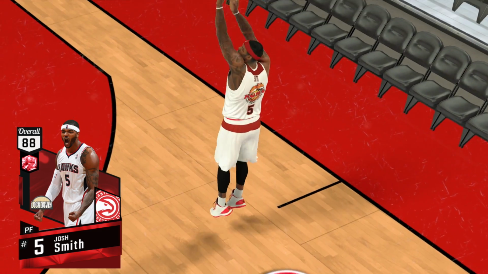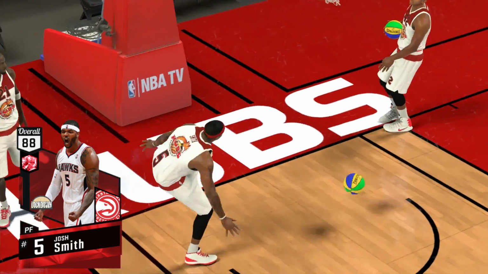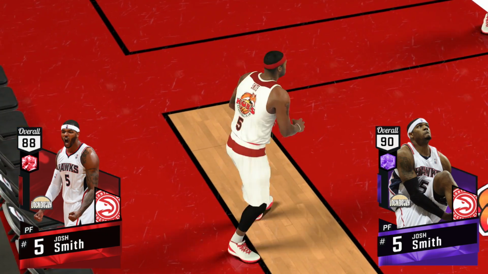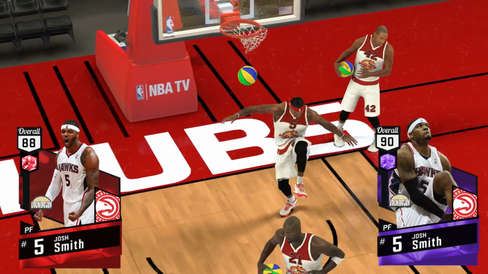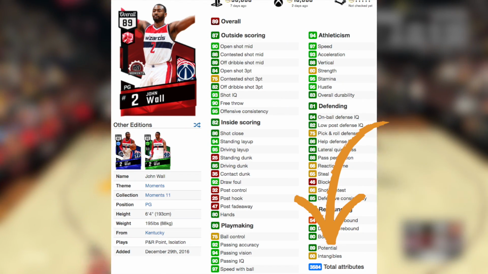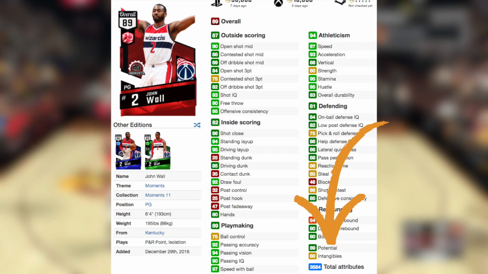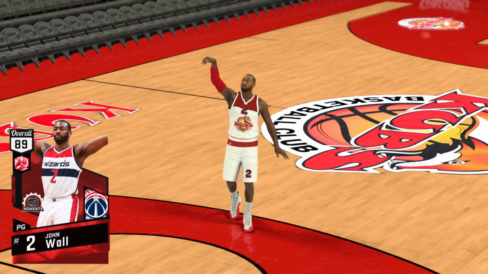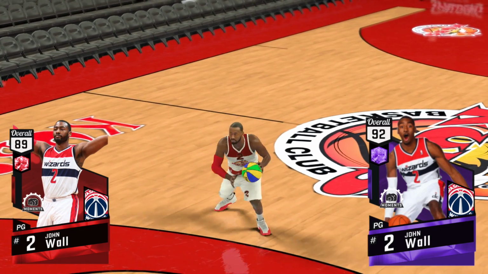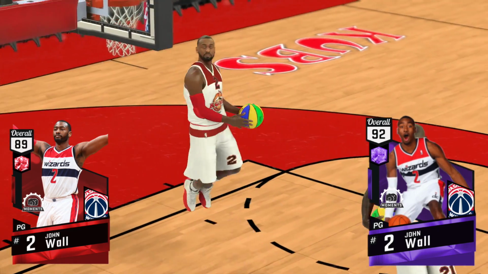By raising his intangibles up to a 95, Ruby Josh Smith, the 88 overall, is actually a 90 overall Amethyst, and that's just by raising a stat which makes no difference to the player. Next up, we've got Ruby John Wall, who has an intangibles of 60. So it's obvious that raising this up to a 95 is going to make a huge difference to his overall. His stats look too good to be a Ruby, and that's true. He goes up to a 92 overall Amethyst. A fast point guard who can dunk and shoot, he's one of the most overpowered cards in the game, and he's cheap because he's a Ruby.